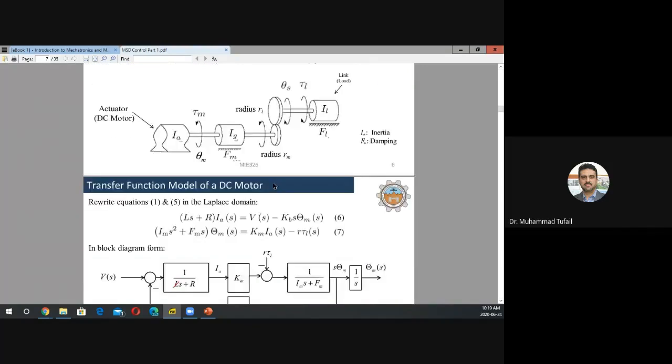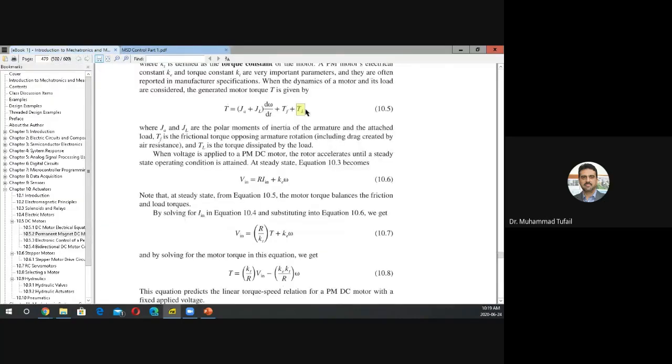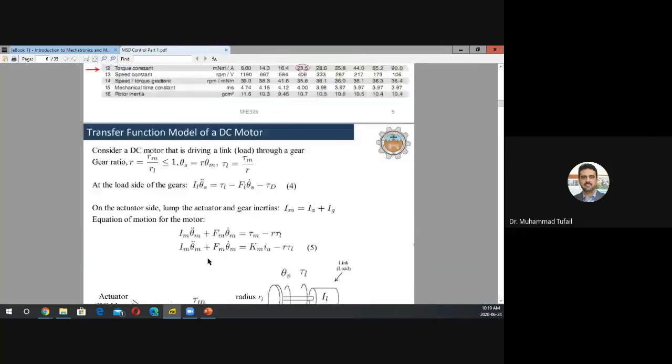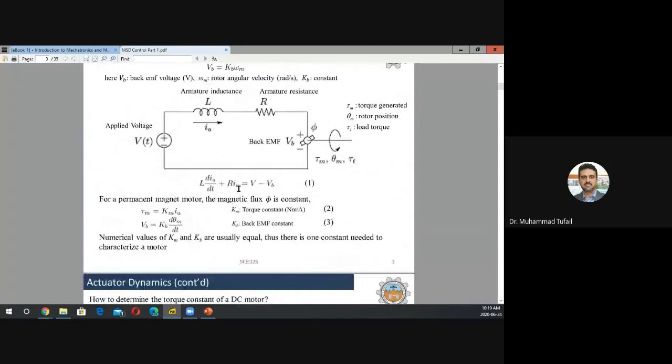Moving on. Now, if you look at that, last time we didn't have this expression, otherwise we would have taken the Laplace transform right away. But now we can do it. So let's do it. Take the Laplace transform of this. We have this equation, so first take the Laplace of this.